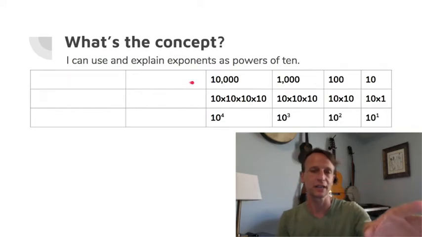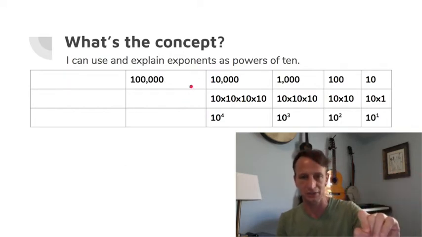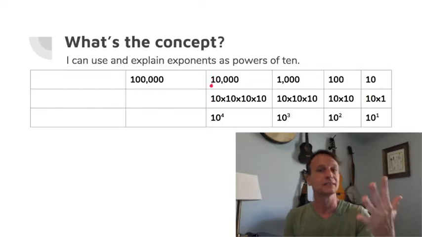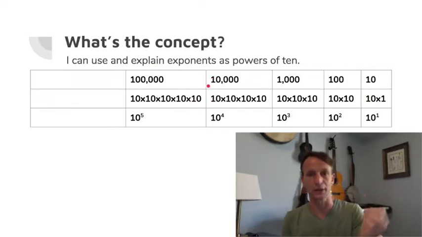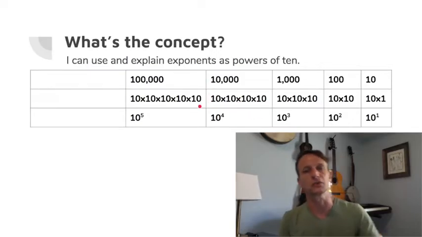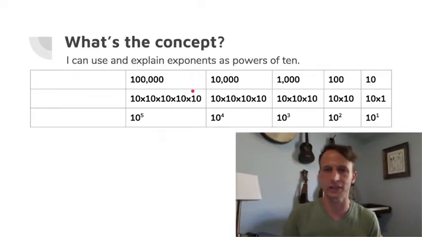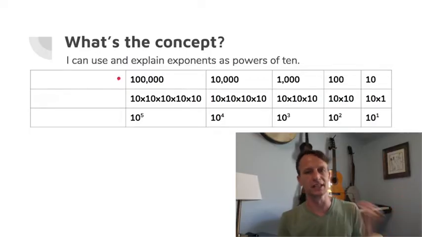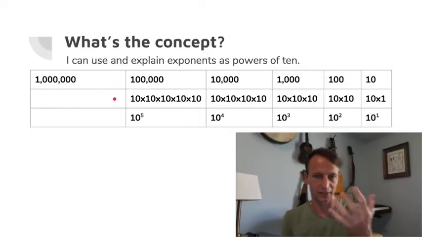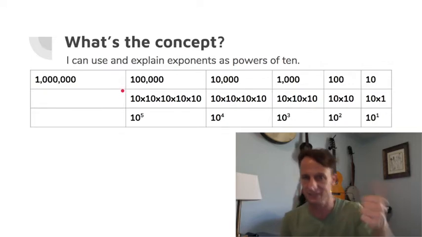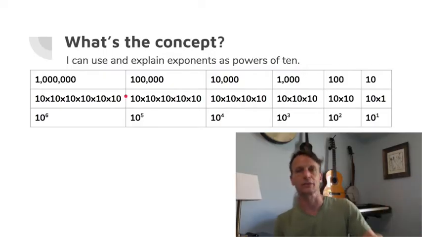All right. Now, the next number is 100,000, of course. 10 times 10 times 10 times 10 times 10. 10 to the 5th power. And you can say 10 to the 4th, 10 to the 5th, or you can say 10 to the 4th power. Depends who you're hanging out with, right? And then what comes next? Go up the place value chart. 1 million! And so now we're going to have 6 of them, and I'm out of figures. 10 times 10 times 10 times 10 times 10 times 10. 10 to the 6th power.